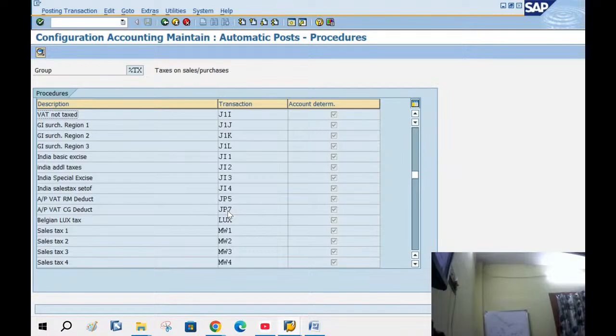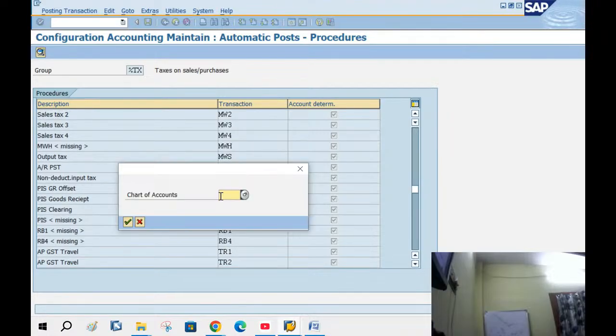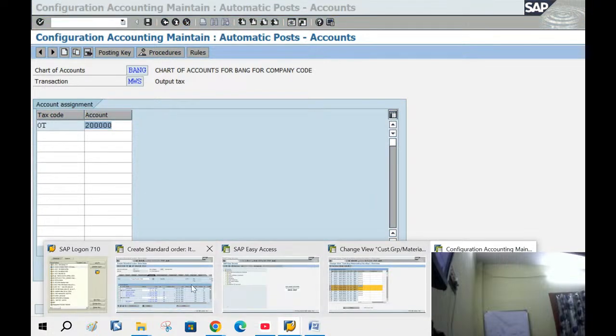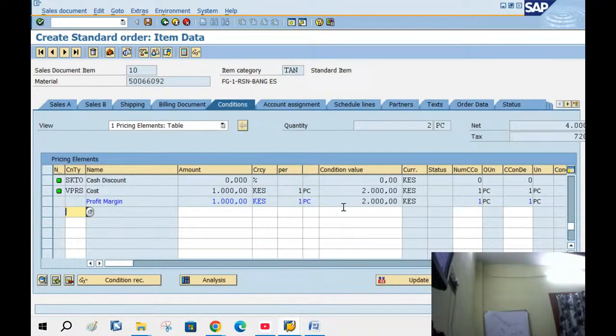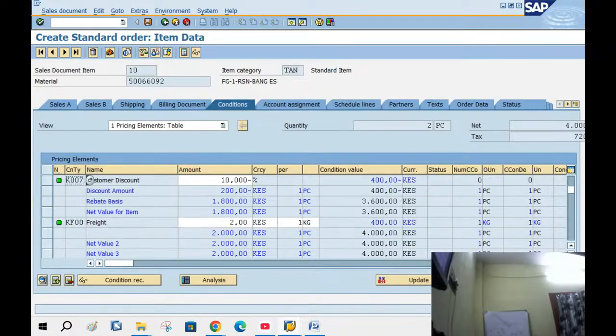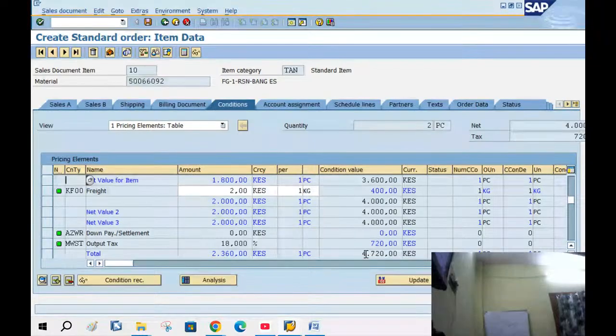What you have done yesterday, MWS. So in this GL account, your 720 Kenyan shillings will come. And the total amount paid by the customer is 4,720. 4,720 is going to the customer account.